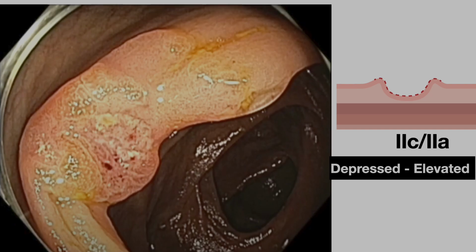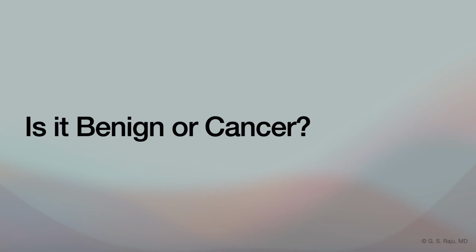So when you remove a polyp or when you see a lesion, how do you know whether it is benign or cancer? The pathologist will tell you whether the lesion is benign or cancer, but most of the endoscopists are able to define it by doing NBI and looking at the surface pit pattern and surface vascular pattern. But let me share with you what the pathologist will tell us. Before we go there, we want to look at the colon wall anatomy.